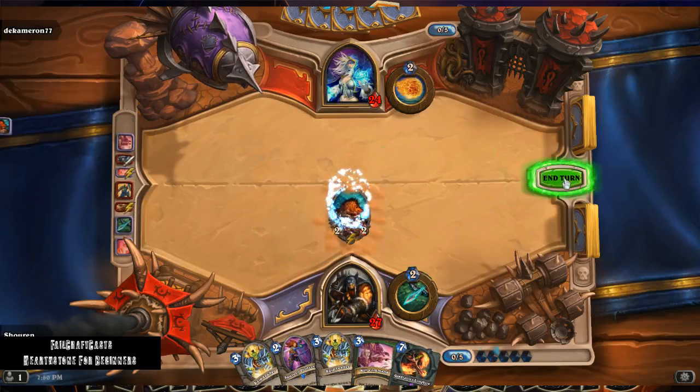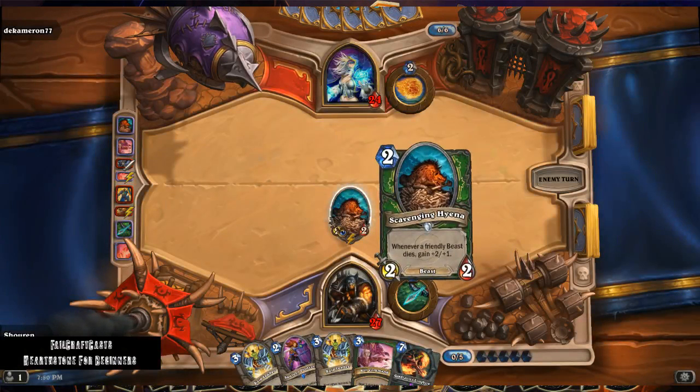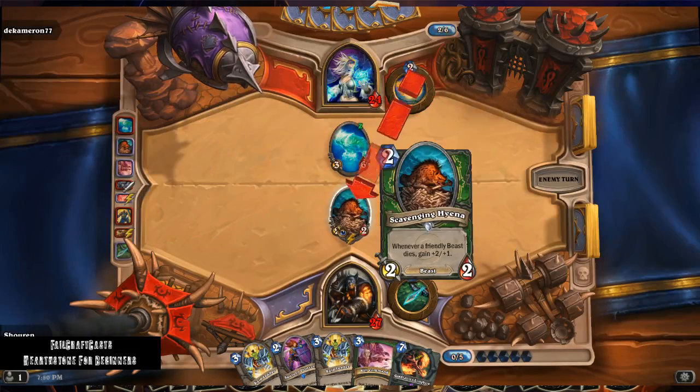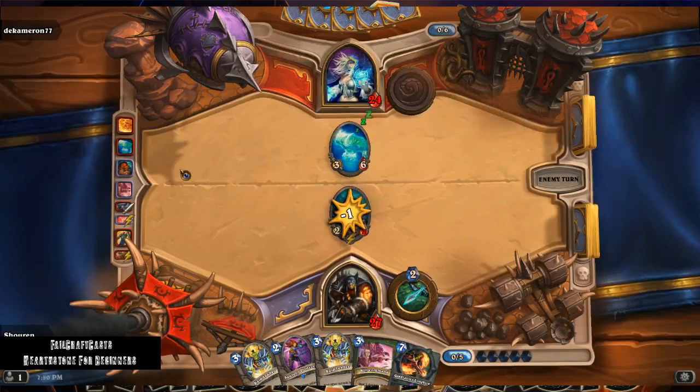Scavenging Hyena out. The hyena, of course, a nice draft card for a hunter, but generally you want to be using a lot of beasts because of its ability. If a lot of my beasts are dying, like those 1-1 Unleash the Hound hounds, for example, it's a freeze. Any character, if I damage that minion, and then 1 damage from the Fireblast, that's going to be the end of our opponent's go.